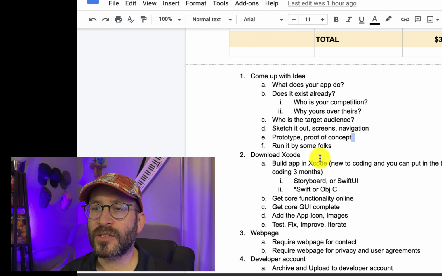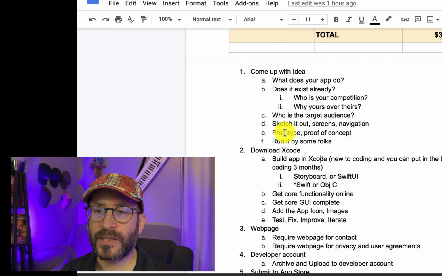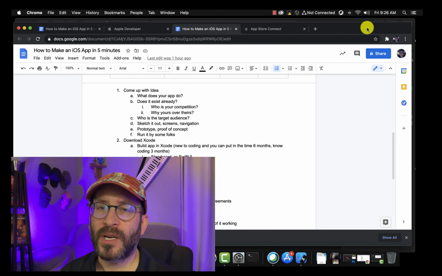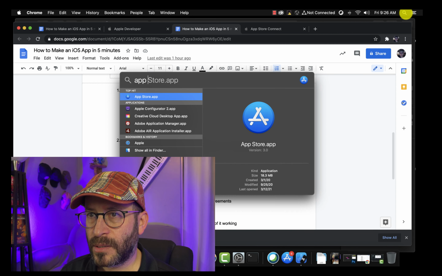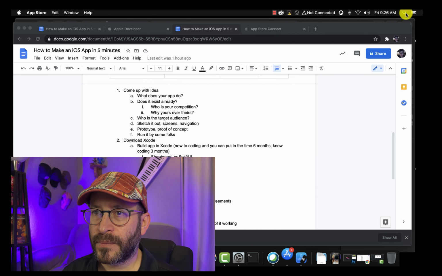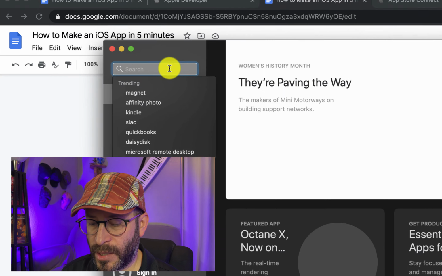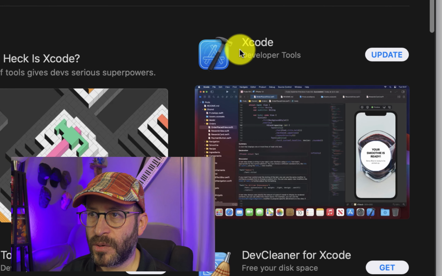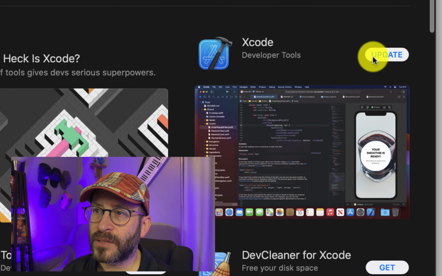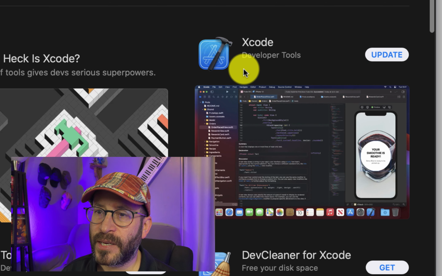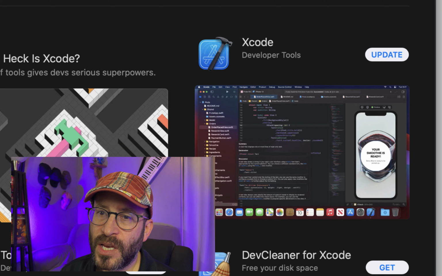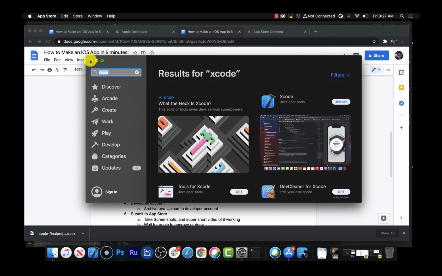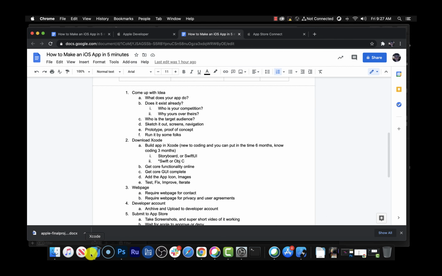Okay, now let's also say you've got that done and now it's go time. You've got your Mac computer, you're sitting down like, how do I build the app? Okay, so go over here to the Mac App Store on your Mac computer and look for Xcode. This is the software you use to make apps. So click the Get button here. Mine says Update because I've already gotten it. And to get Xcode, you'll probably need an Apple ID. It's really hard to actually have an Apple computer without having an Apple ID in the first place. So get your Apple ID and download Xcode.